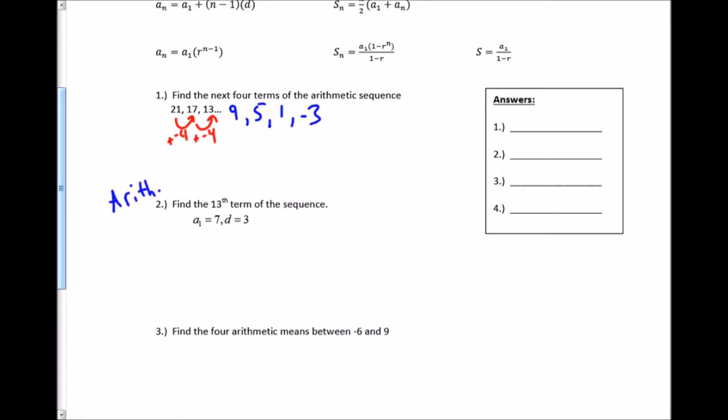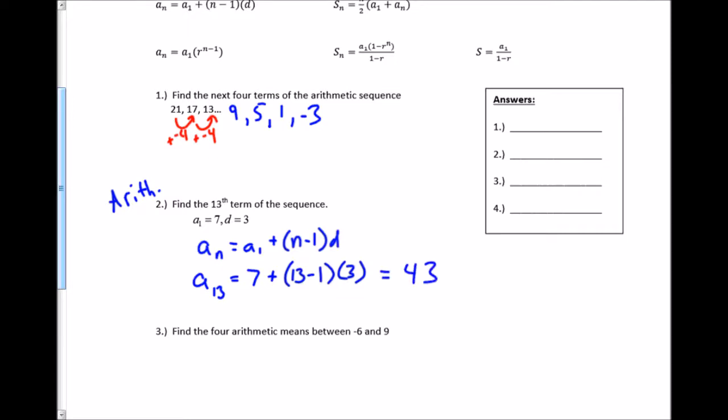My arithmetic sequence formula is this: a sub n equals a sub 1 plus n minus 1 times d. And I just plug in what I know. I know the first term is the 7. I know that I'm looking for the 13th term, so n is 13. Remember, n is the number of the term. My d value is given here. It's a 3. And really now I'm finding a sub 13. And now I just have to plug this into my calculator. And when I do that for this one, it looks like it gives me a 43. That's it.